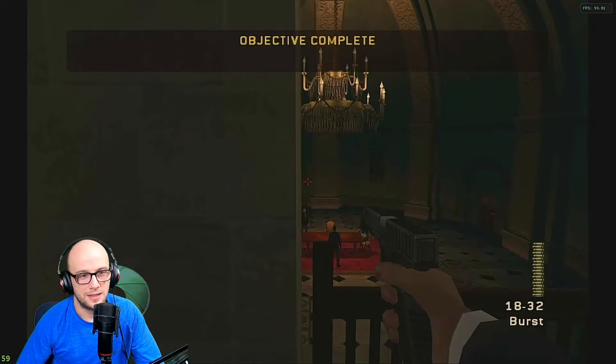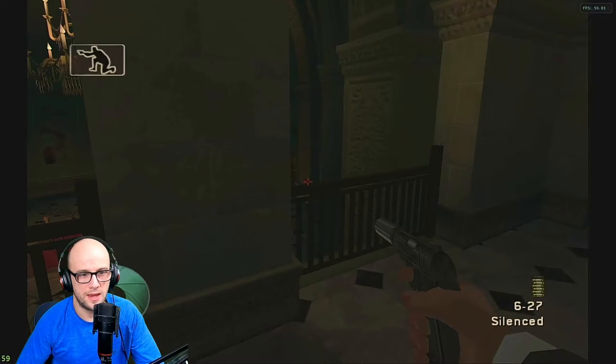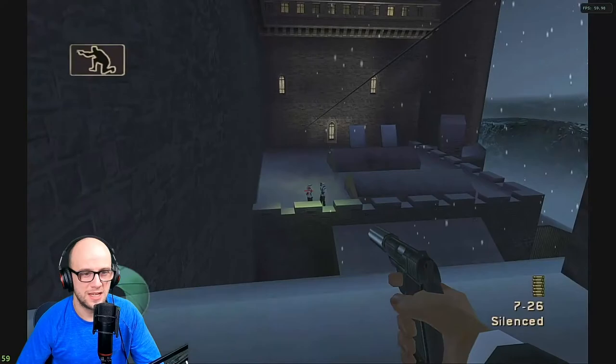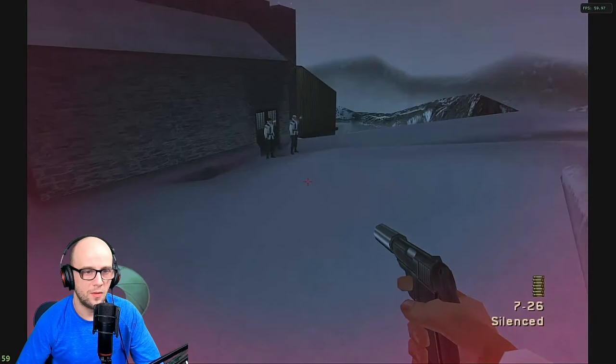Alright. I've got a semi. Retrieve guidance chip. So am I supposed to go down there and... Or should I just... I'll leave them for now. If we go out this door, it's not open anymore. I think we got to jump over. Oh no. Oh! Cheeky! Zip line! Am I hanging? Nope, I'm not.